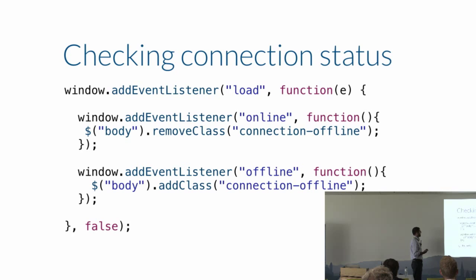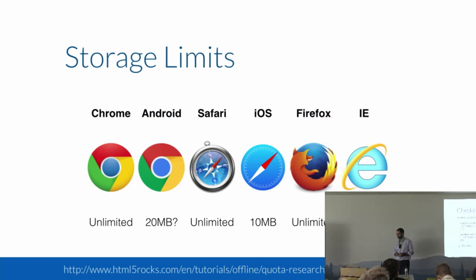So this isn't technically related to App Cache, but it's something that might be useful if you're working on an app that could be offline at any point. You could use something like jQuery to switch a body class, so that way you can have different styles depending on whether they're on or offline. So you could show like your offline sort of notification. So it's just a little nice to have.